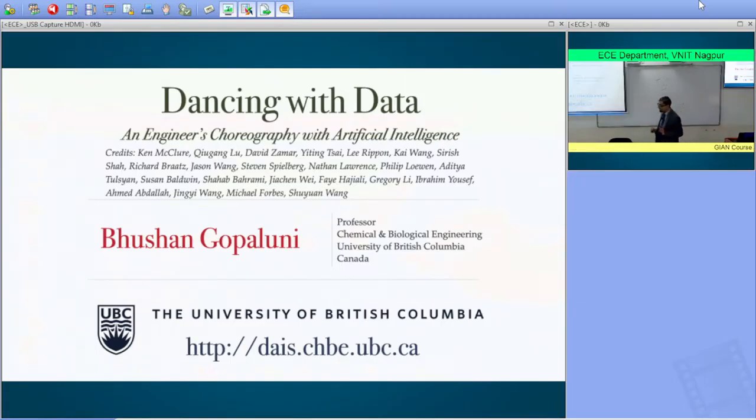But at the same time, I remain very optimistic that we can use these tools to really change the level of automation in engineering systems, right? There are some areas of engineering where there's an enormous amount of automation that's already there. But I think with the new tools that we have access to, we can improve the level of automation and make everybody, the engineers especially, very, very productive with what they do. Okay. And to do that, we have to figure out new ways of using the data that we already have. Okay.